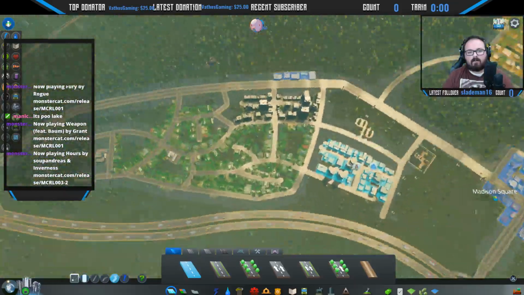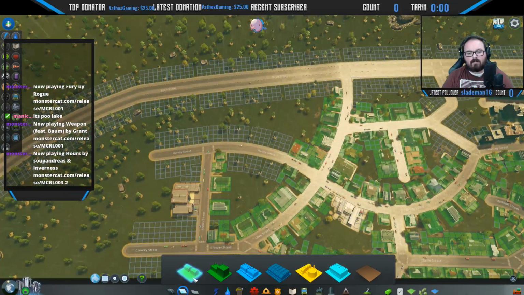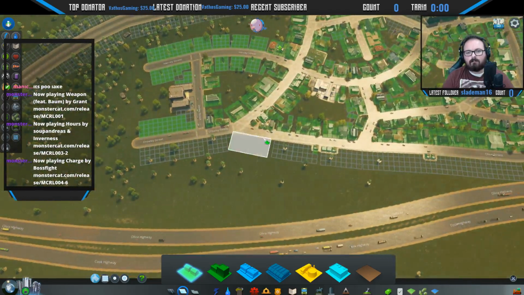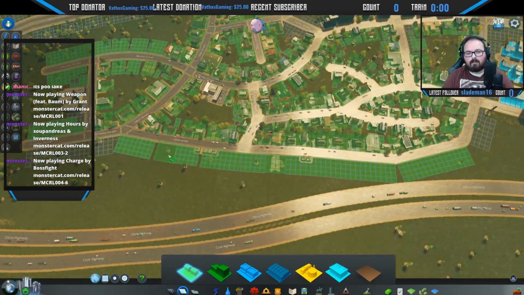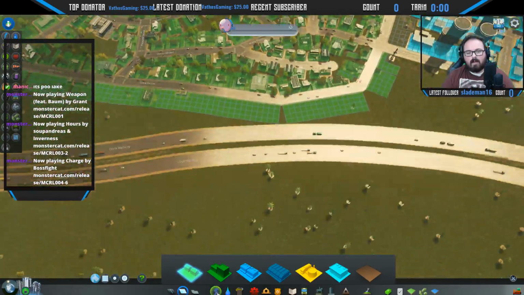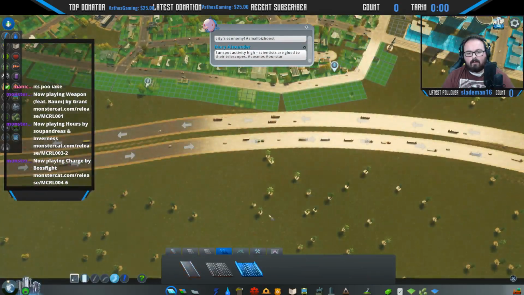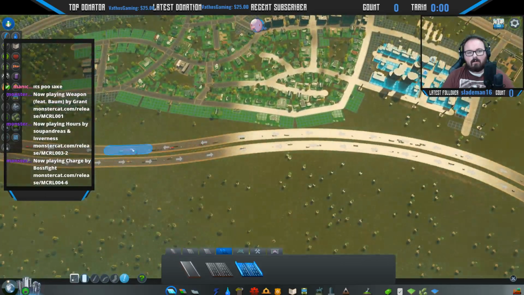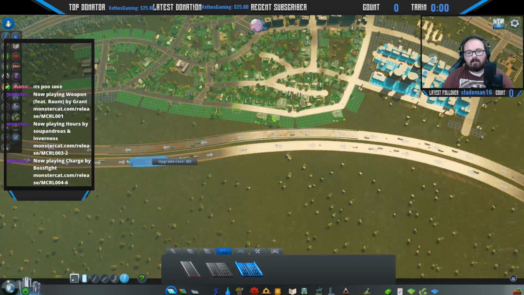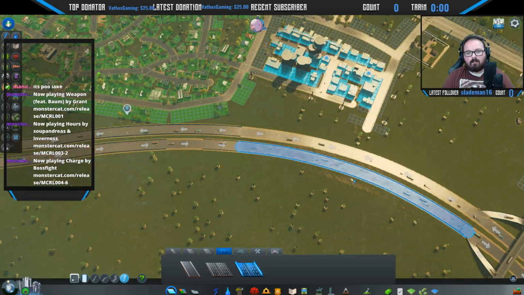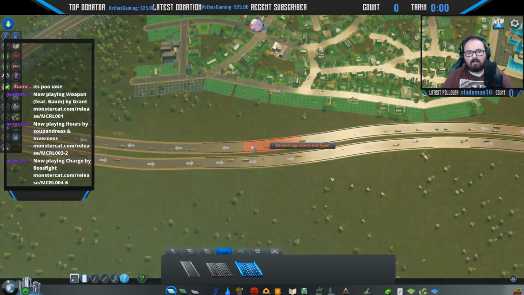Okay, so let's go back over on this side, because this town is still needing to be zoned. Like such. There we go. Oh, I guess all of this needs to be zoned too. Yep. What's that? Oh, there's already a house there. Okay, that reminds me, the freeway also needs to get upgraded again, because we want the noise canceling freeway. Well, I guess not canceling, but hopefully it will bring down the noise so that people living close to it aren't complaining about noise pollution.